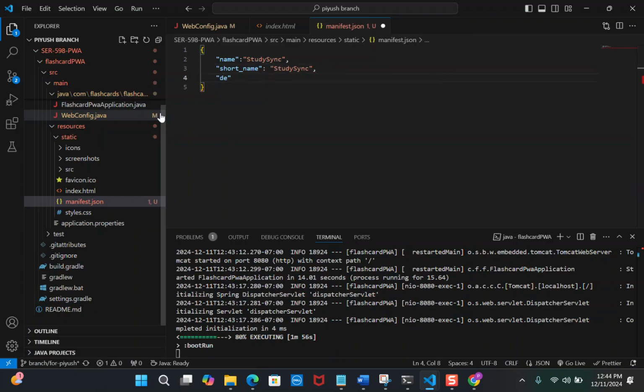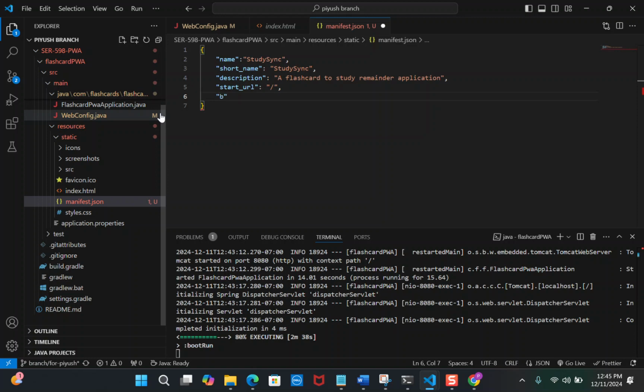Then the description, as of now, I'm leaving it as flashcard study application. We are also going to add the reminder properties, as we know that PWA supports push notifications. So we want to have that property in our application. Then we will say the start URL. As of now, I will just put slash here. You can define multiple pages. If you're keeping your pages separate from each other for your web application or the PWA, you can discuss about it here. You can put the index.html or whatever file name you want.